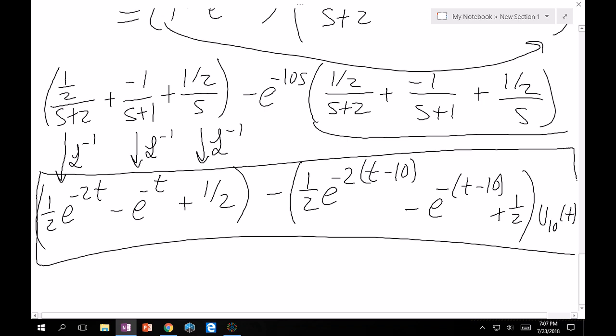So it just comes down to remembering, don't worry about the e^(-cs) that you'll encounter from discontinuous functions. You're going to have to deal with them at the very end. But as you can see here, they're not too bad. It's just a matter of remembering to add the shifts in time and then multiply on a unit step. Practice the problems in this section. But overall, as you can see, it's just building upon what we already know. Next section, we're going to talk about impulse functions, and then the section after that, we'll be talking about convolution. And then that's it. Great, see you then.